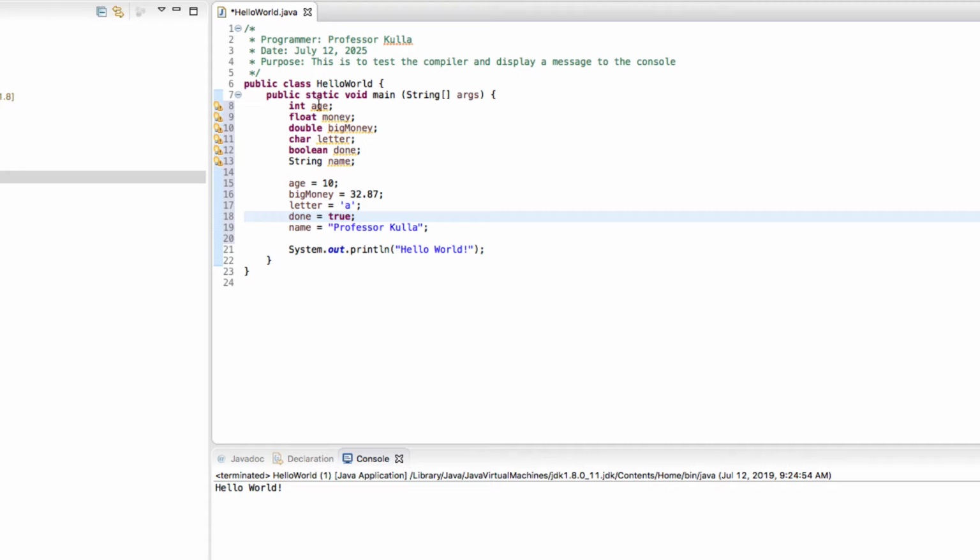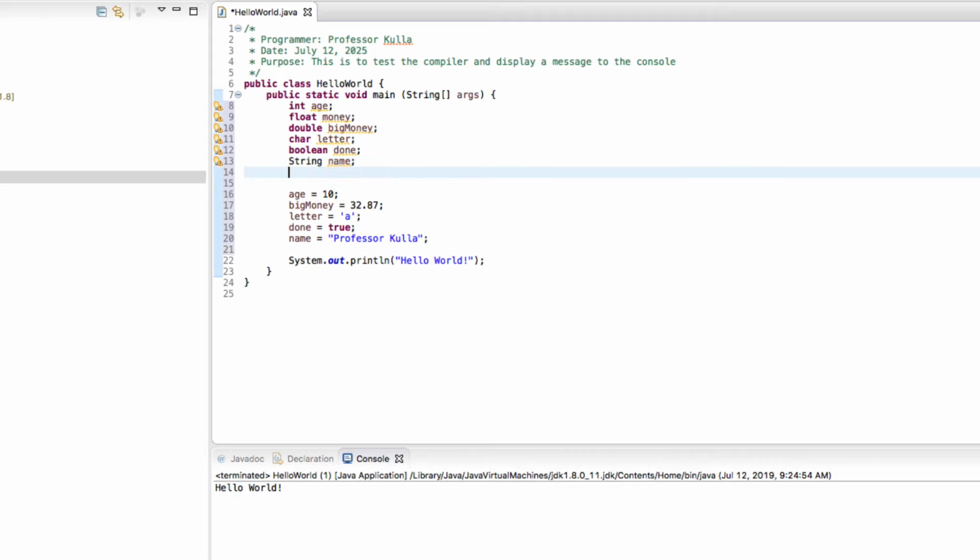It might be your secret number through your whole program. So it's useful to let the reader of your Java code know, for in the future, when you're no longer using your code and somebody else is using your code, it's useful to let them know that, hey, this is a variable, but it's not really a variable because the value is never going to change. It's a constant. And the way you do that is you use a keyword in front of the declaration. And the keyword is final. And final means that this variable is not going to change its value.